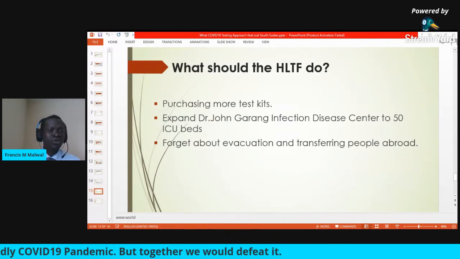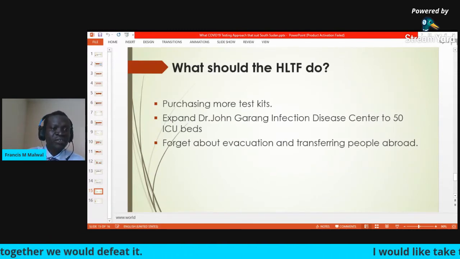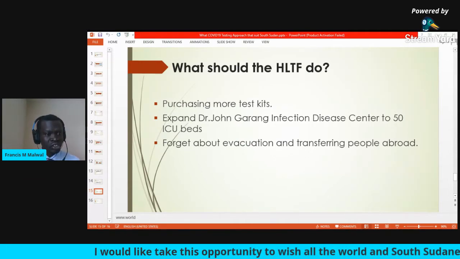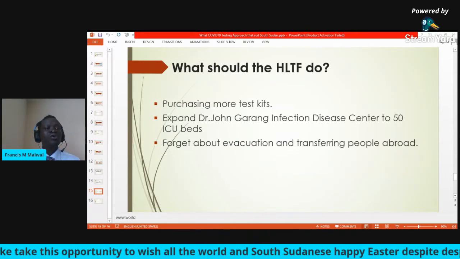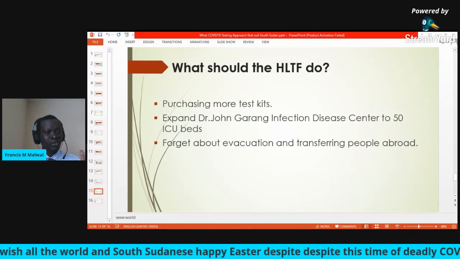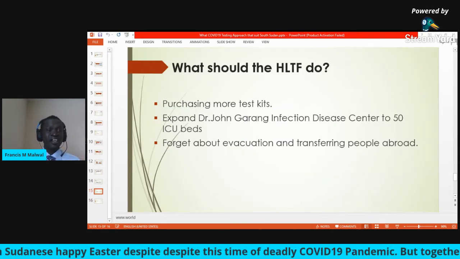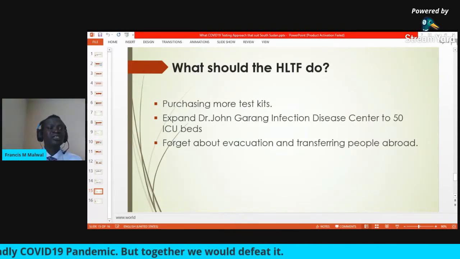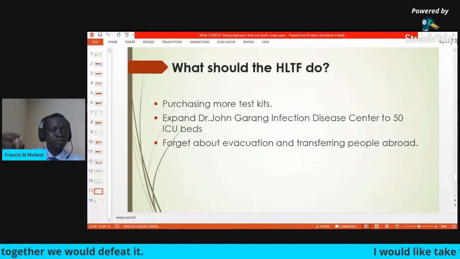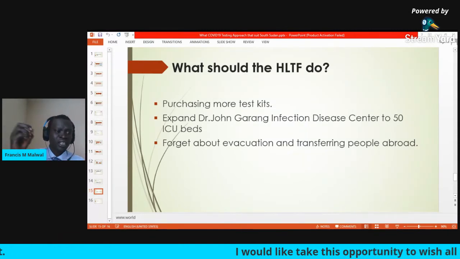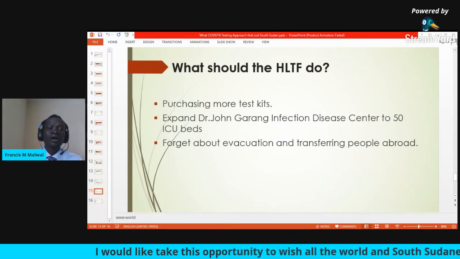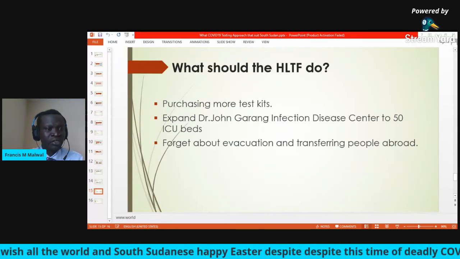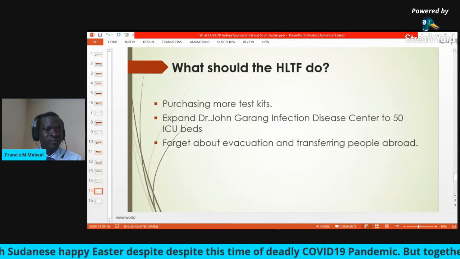So basically what they need to do is purchase more test kits. I know the WHO is limited because we are getting these free, but they could go to South Korea and purchase some testing kits so that they can aggressively target everybody. Everybody who has symptoms, everybody with suspected symptoms should be tested, and if tested positive, should be treated immediately before he or she can progress to a terminal state.